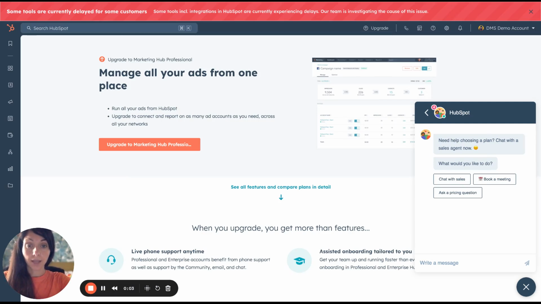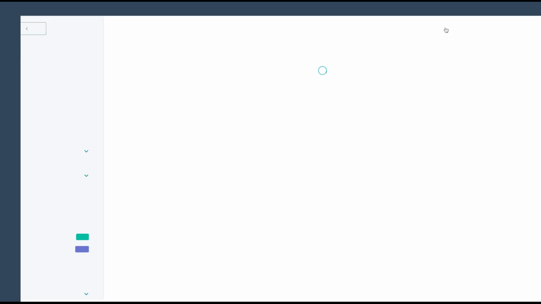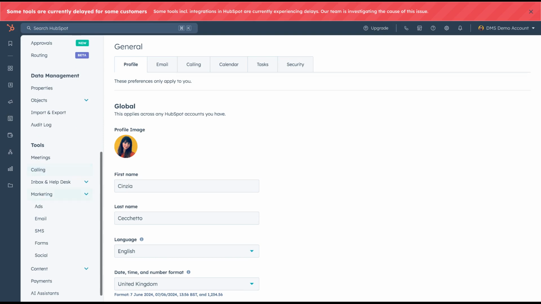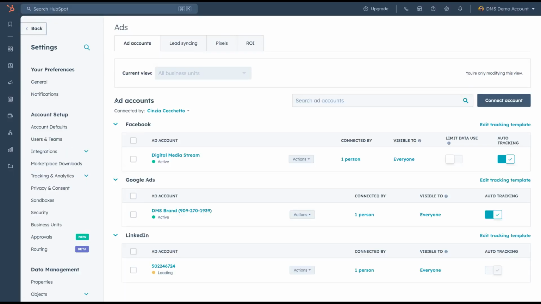Today we are gonna see how to look at Google Ads data and metrics in Hubspot. So first you have to make sure your Google Ads account is connected to your Hubspot account. So if you want to check if the Google Ads account is connected, you have to go to the top menu and click Settings at the top. Then go here on the Marketing, Tools, Marketing, and click Ads.